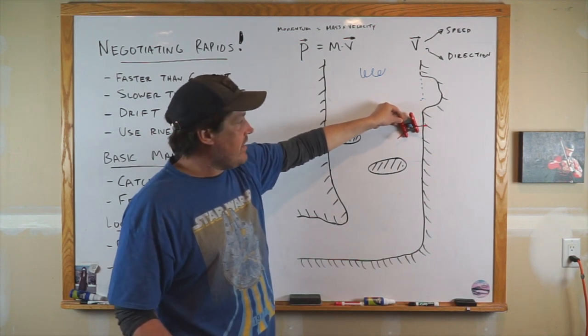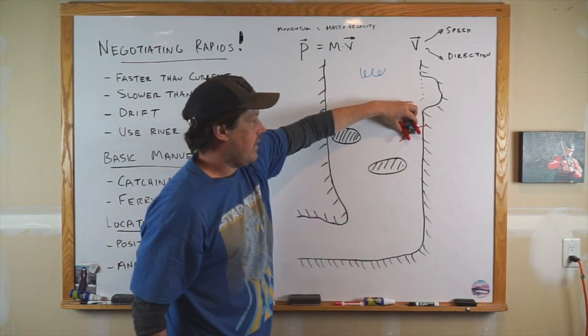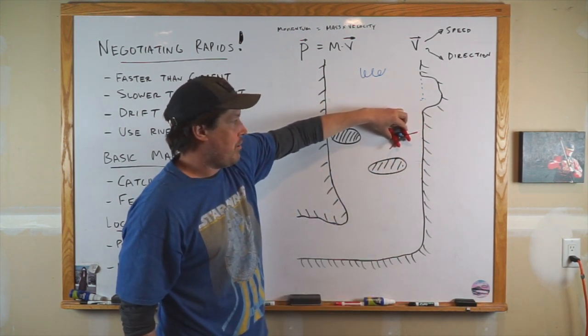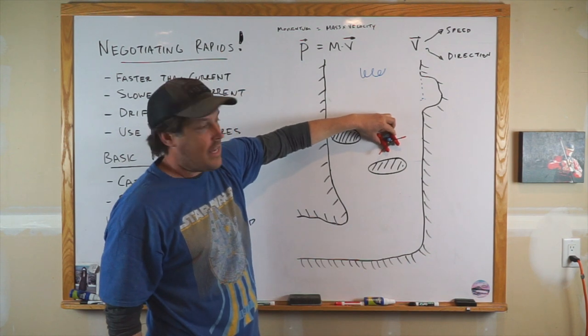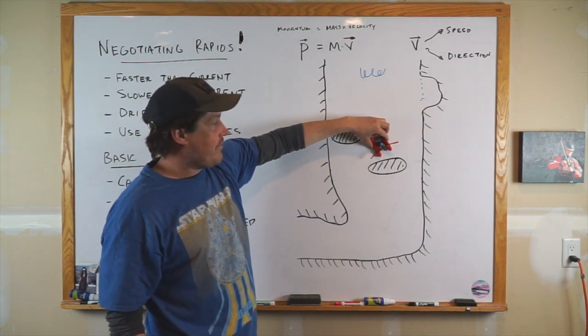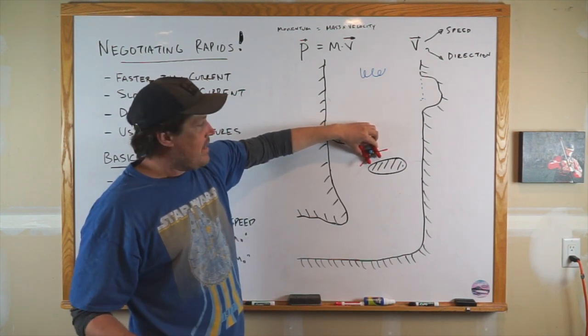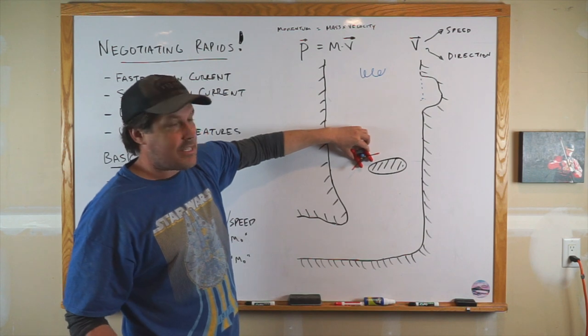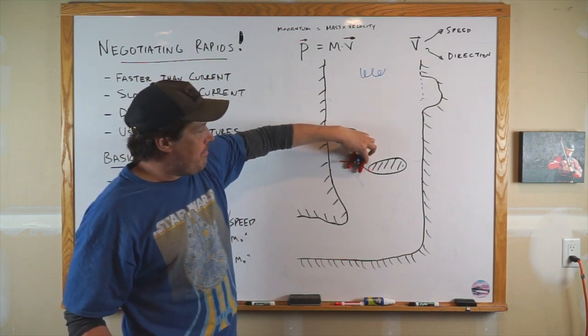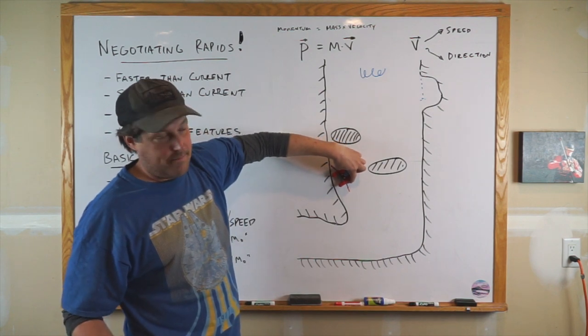I'm going to start ferrying over, I'm sorry, left to right, because this is the left. So I'm going to ferry from the left and just pull, pull, pull. And after a few pulls that I'm ferrying, I've gained momentum. So at this point, I actually don't have to do anything. The boat's moving on its own because I've built that momentum. And then once I've gone through here, it's going to dissipate some, but I may have to turn and back off this wall, back to drop that momentum.